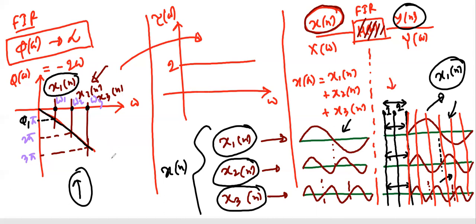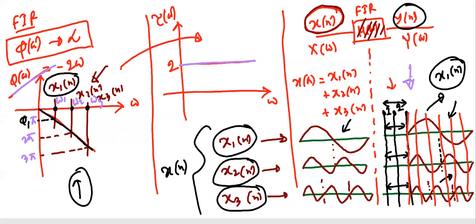From the phase response point of view, it looks like we have a difference between different frequency components. However, in the case of group delay, we can find that this is a constant. What does it mean by the constant group delay? This is the meaning of the constant group delay.